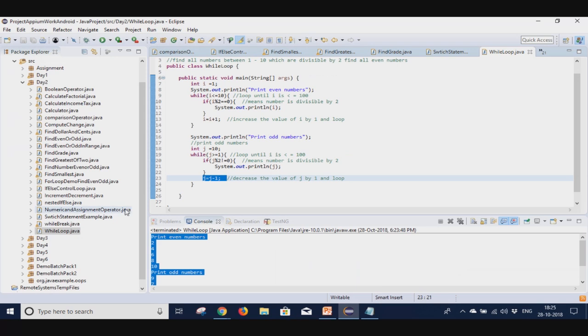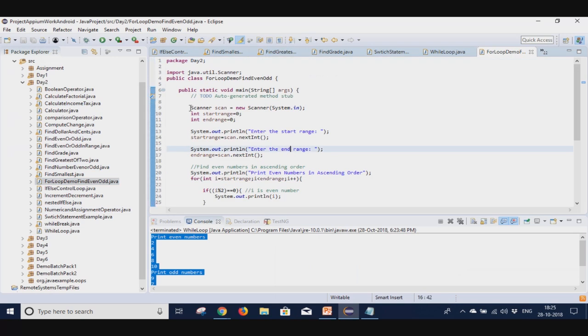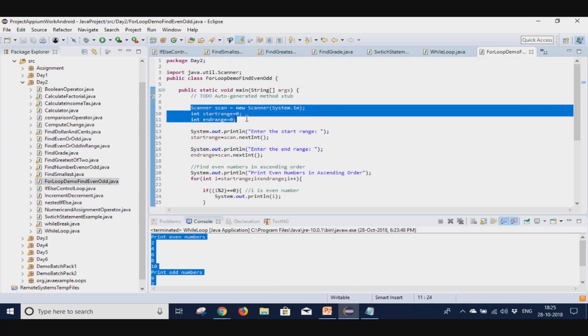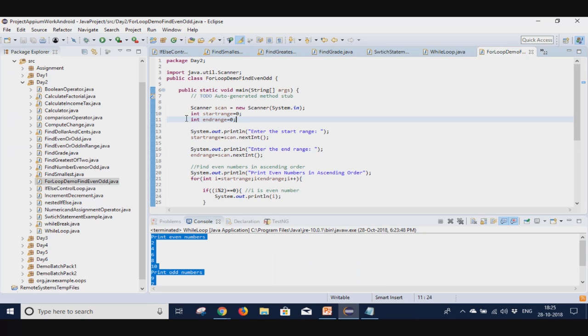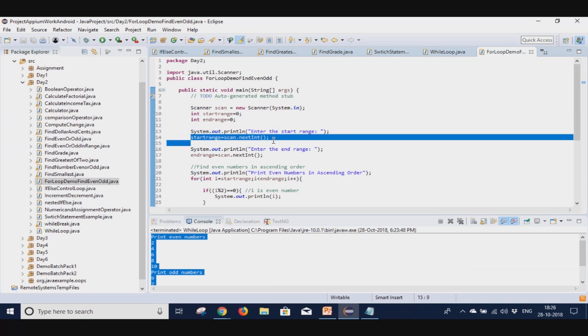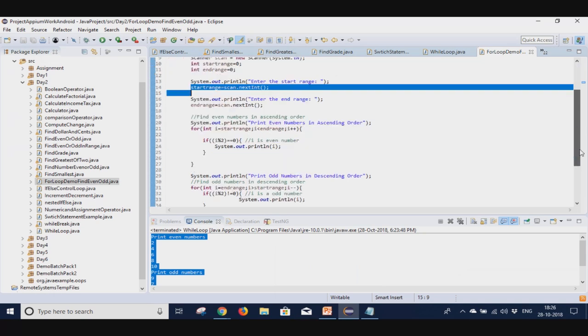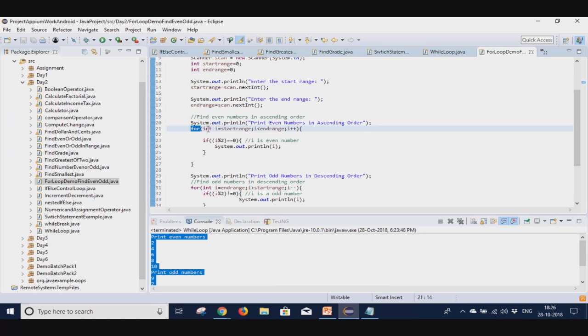Now the same question, let's try in the for loop. In here, we are asking the user for a start range and an end range. We read them. We run our for loop for I is equal to start range, I less than end range, I plus plus.